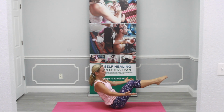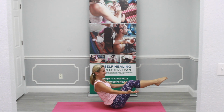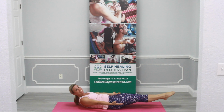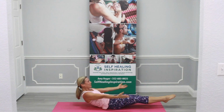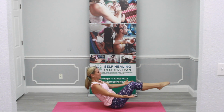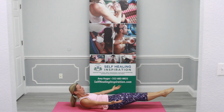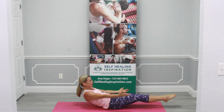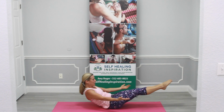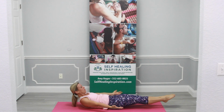Come into your boat position. So bring your feet parallel to the floor and lift through the chest. Exhale, come into a low boat. Let's do that a couple of times. Inhale, lift, high boat, lift through the chest. And then exhale, low boat, come on down. One more time, inhale, lift, high boat. Exhale, come on down, low boat. See if you can hold it here.